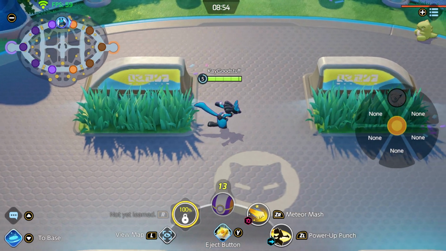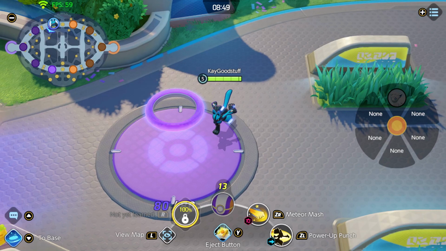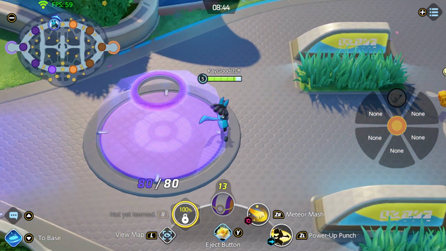And there are two groups of people playing Lucario. You can either play it with Extreme Speed or with Power Up Punch. In my case, I mostly like to take Power Up Punch because of those hard-hitting attacks.